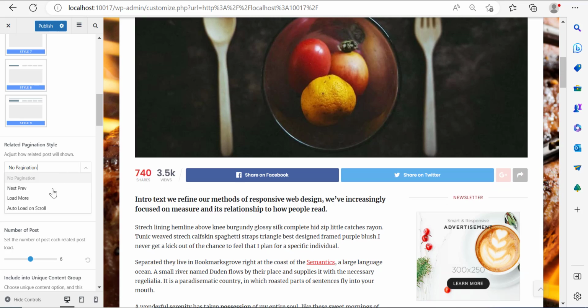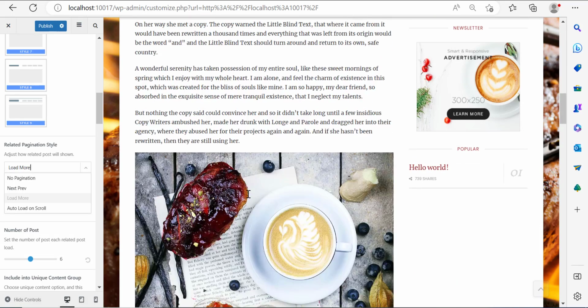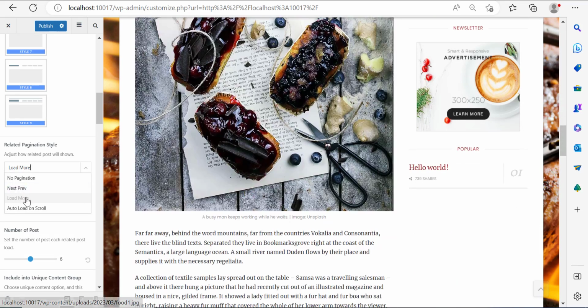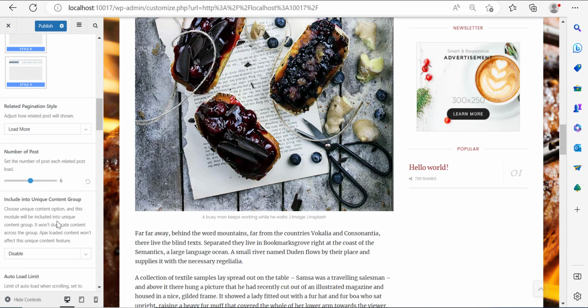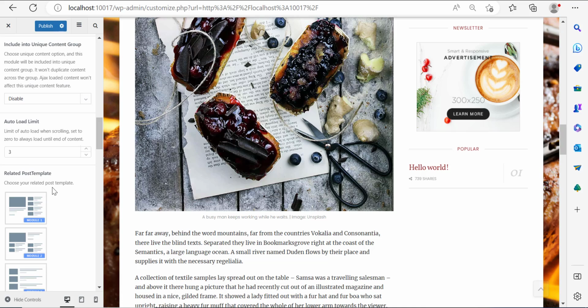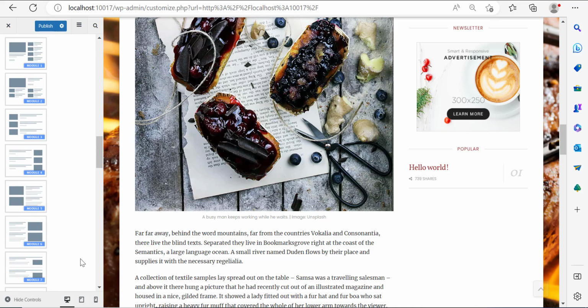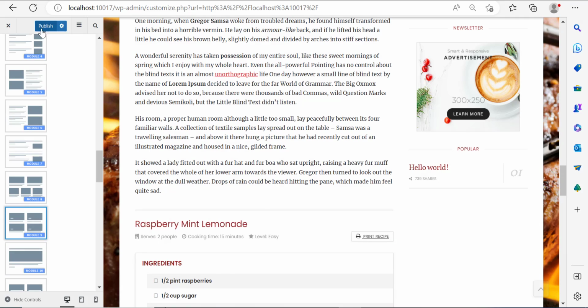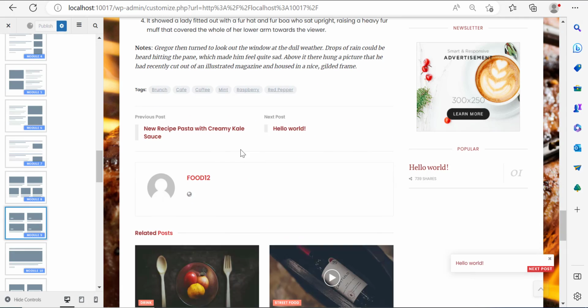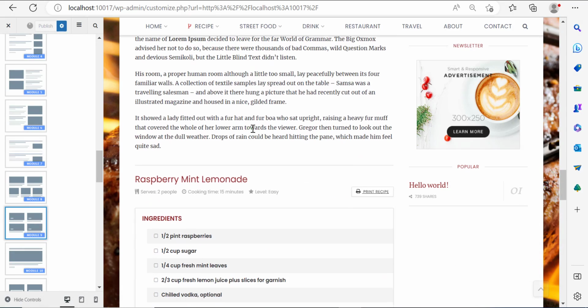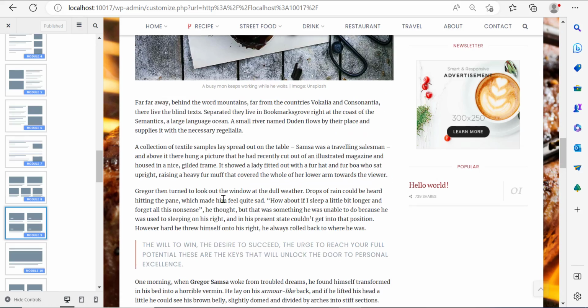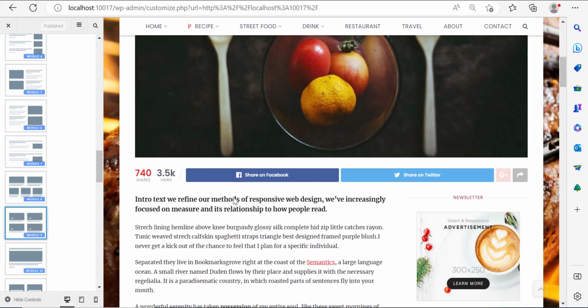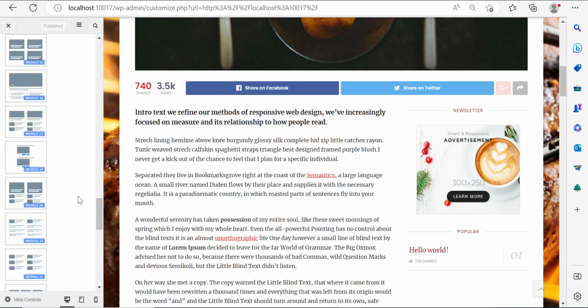Now here, pagination, let's click on load more. Still not showing. Number of posts, 6. Include into unique content group. All right, so here, I think there's an issue here for some reason. Let me publish first. But normally I should be able to see related posts inside of this article, but for some reason they're not there.